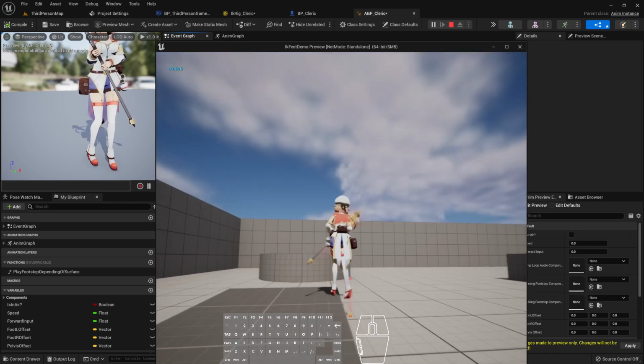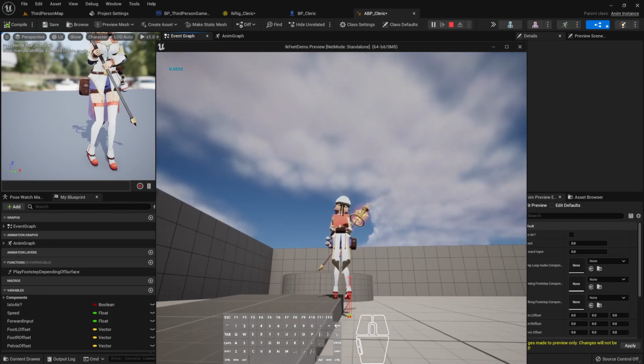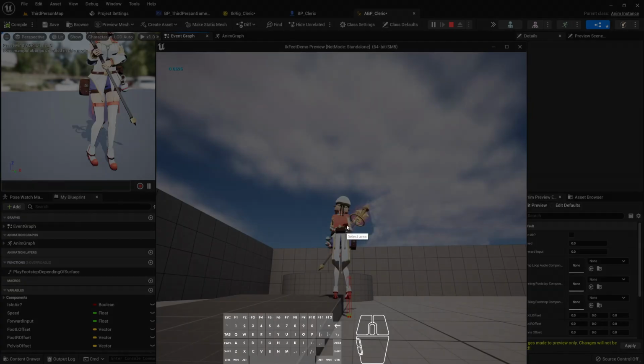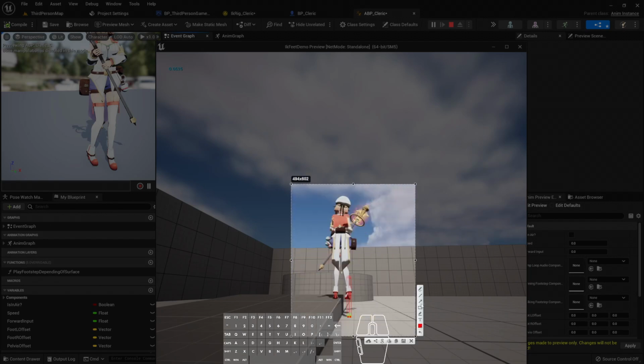So what I need to do now, or what I need to fix, is that here's my root, and here is my, well, should be my new position of my feet. So I need to check this offset, and I just need to subtract this value by this value, and I will get it.